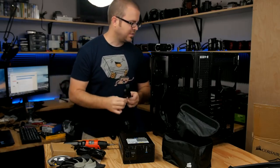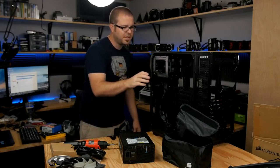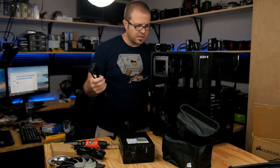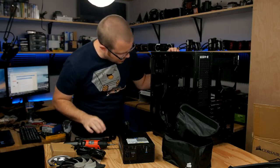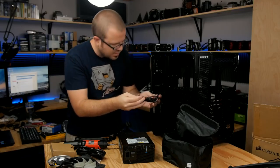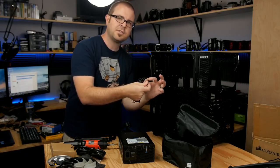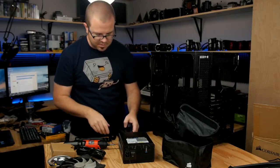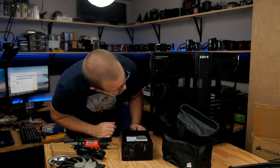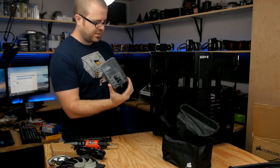And I do not believe this case has a fan controller, to my knowledge. It does have a button for LEDs, which I'm not sure what that affects. I don't know what LEDs are built into this by default. Or is there some kind of connection you can install just specifically for LEDs? Power switch? There's an LED switch. All right, so maybe you need an adapter to use that or something. I don't know. Maybe these ML fans will come with some extra types of plugs that I've never seen before to allow me to connect all that up. Who knows?